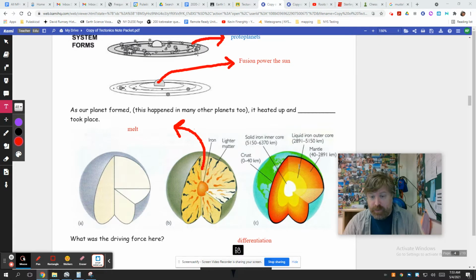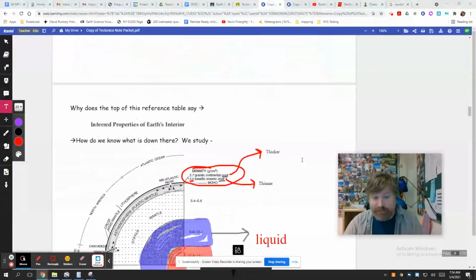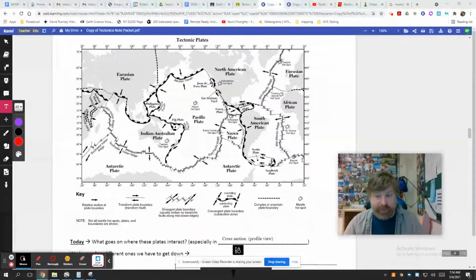When it got hot enough, we could go through this process of differentiation, where the more dense stuff sank down to form the cores, the less dense stuff rose up towards the top, and we ended up getting this kind of dynamic Earth with these different layers. And in the time period that we happen to live, 4.5 billion years after the planet formed, the planet kind of looks like this, but it's a dynamic situation. Go back to older time periods, and the planet's going to look different, slowly, bit by bit.